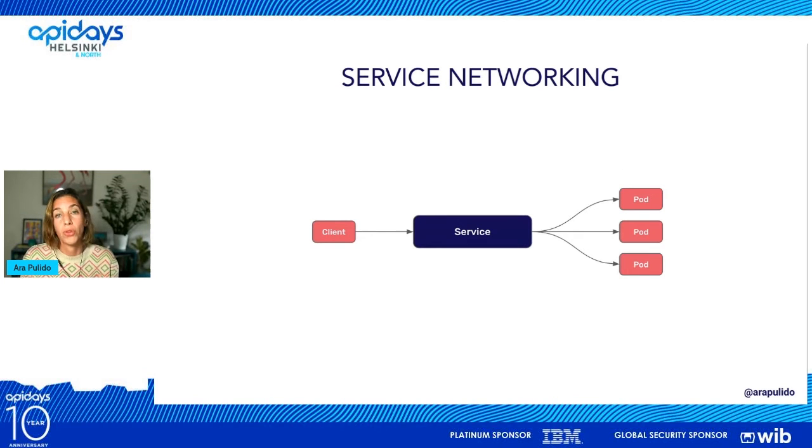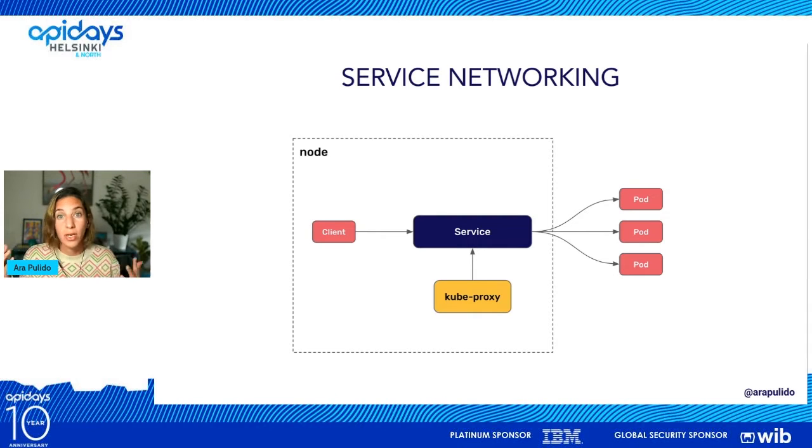So this is done through a Kubernetes object called a service. And service is a very overloaded word, but basically here what I mean is a Kubernetes service. In Kubernetes, every node has a component called kube-proxy, and kube-proxy has several implementations, but basically what it does is load balance the traffic between the pods. And in its most basic implementation, all the pods part of a service will have the same weight. Basically, it will choose one. It doesn't matter which one.